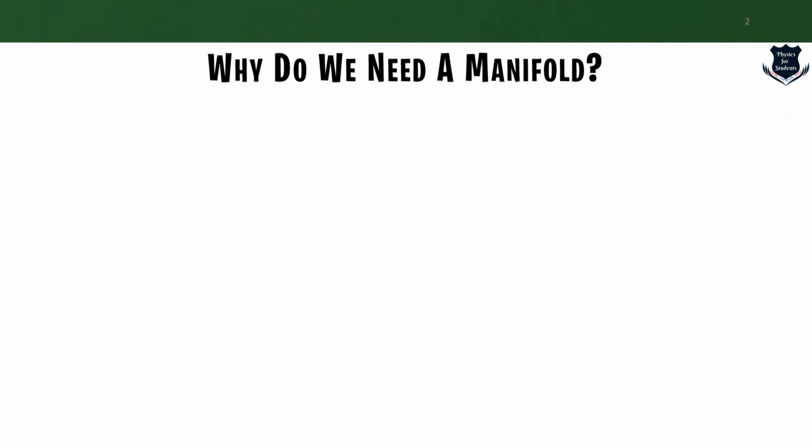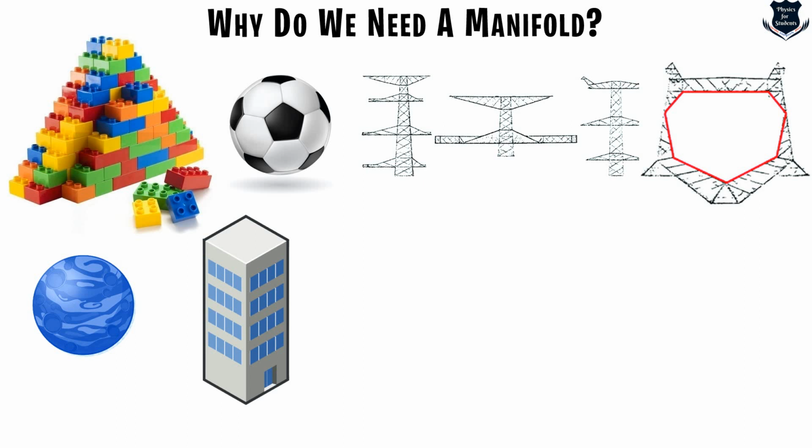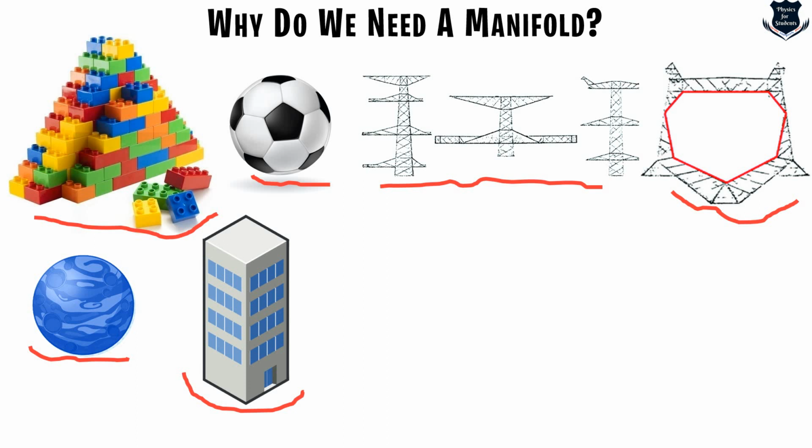So when we see these types of structures, for example a toy, a ball, or any kind of complex engineering structure, what we basically understand is that all these structures need a surface. Here is the surface of the ball, here is the surface of the building. These are all different surfaces. So obviously when we are using geometry or trying to measure curvatures, angles, triangles, everything will stand or lie on a surface, isn't it?